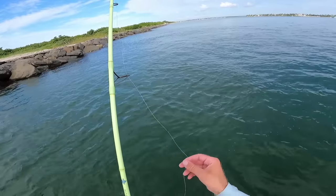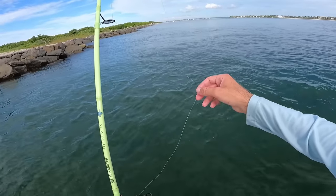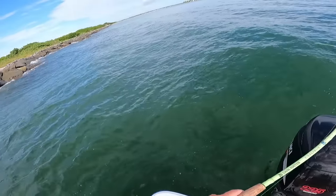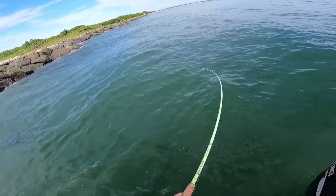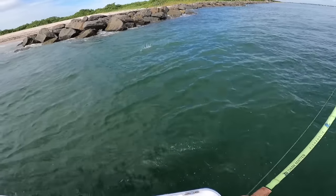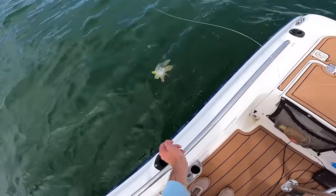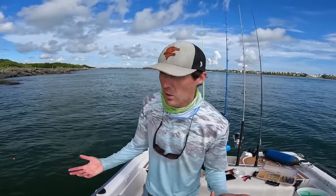All right, that's the perfect cast. Hopefully there'll be another big fish sitting right in that same spot. There he is. That feels a little better than that second one. Ah, not much better. See ya. All right, well, we've lost the current, so we've lost the bite.